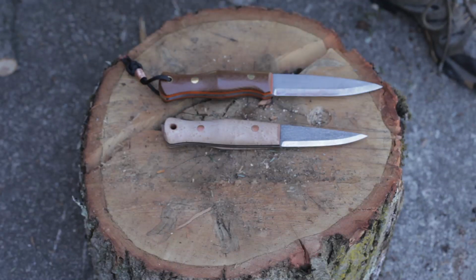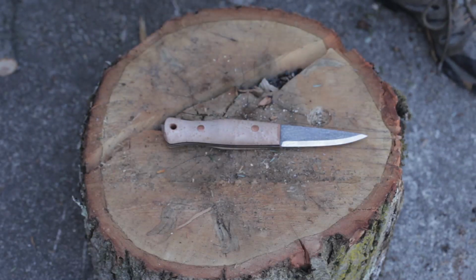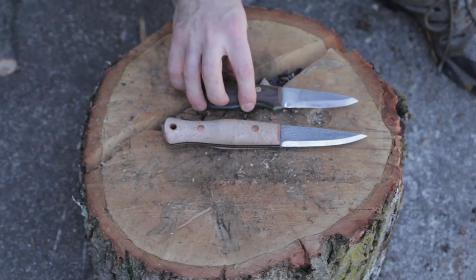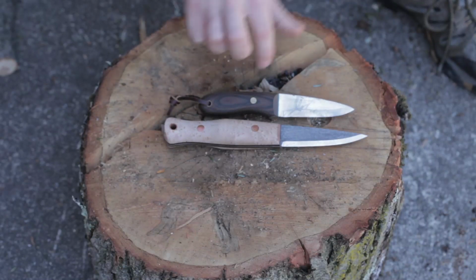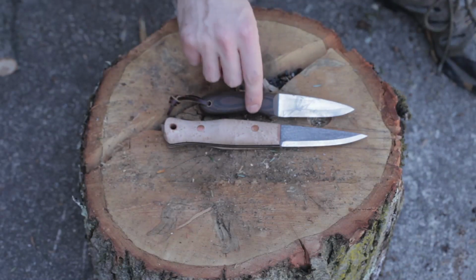So let me take these out of the way. And the last one, just to get a comparison of size, is the Walker. The Walker is tiny, but they almost have the same blade length. It's a shorter handle on the Walker, obviously totally different handle design on the Woodcrafter.